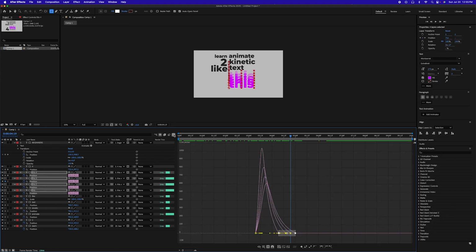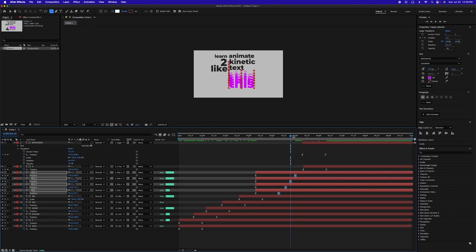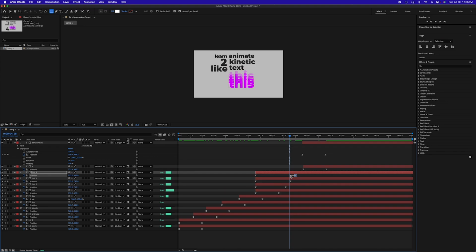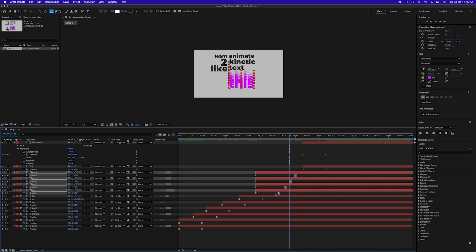Now what I want to do is go back to the keyframe editor, select all those end keyframes, and I want them to slow down even more before they come to their end. So let's try that. Yeah, that looks nice. And it's a little slow, so I'm going to speed it up. The only thing I have to do is grab those keyframes, and I'm just going to speed them up in time. Yeah, that looks a lot better.